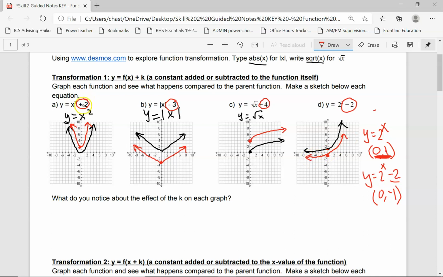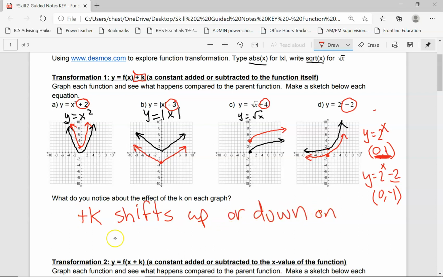So if I generalize and talk about this plus k as just being the number at the end, we're going to say that the k value tells us how much to shift up or down. So k shifts the graph up or down on the y-axis. Now, a lot of our functions have a vertex at the origin, so a lot of times that number will just simply tell you where the graph is going to have a y-intercept. But just note that this exponential graph here is the one oddball. Okay? So just be careful about that.